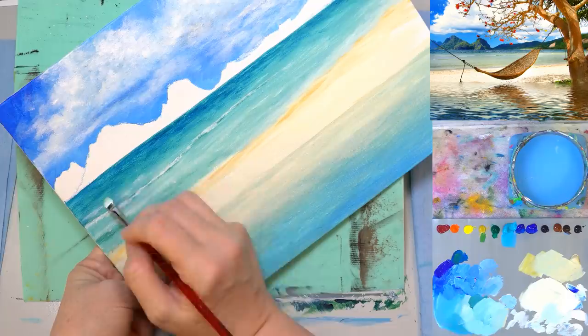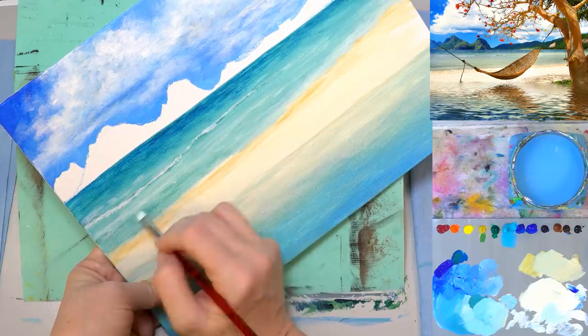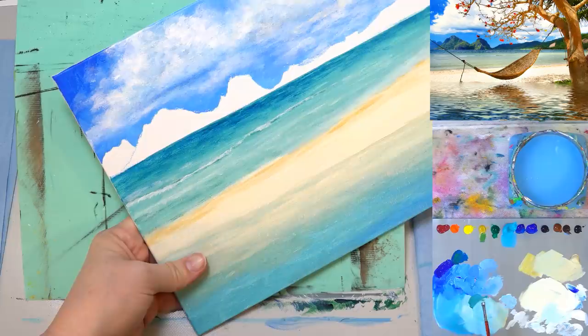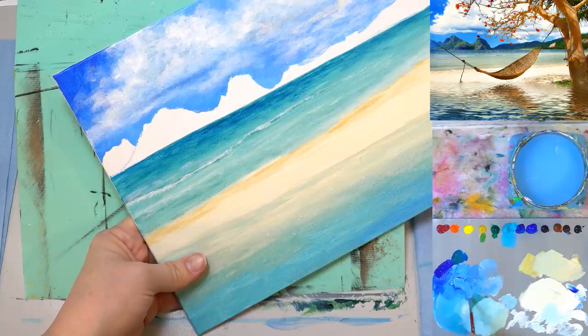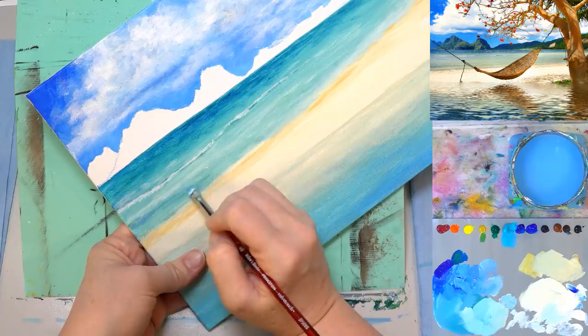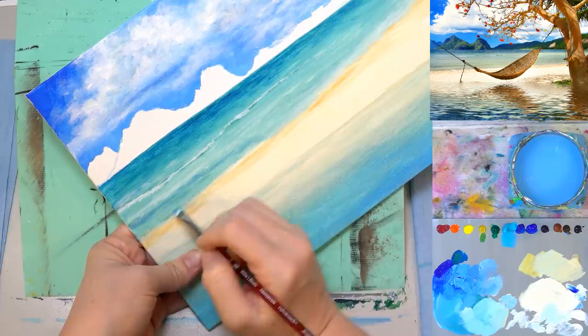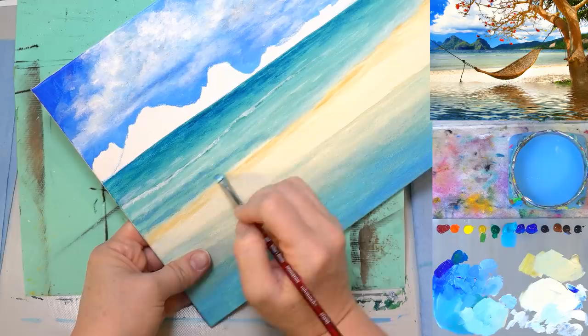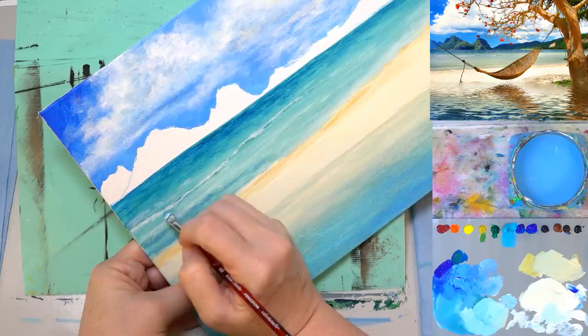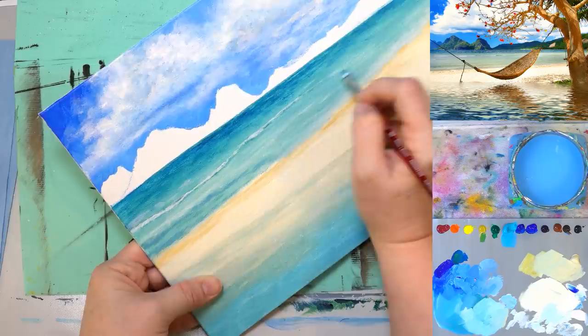Dry brush a little bit of this color back here. Very, very light touches. Go grab a little bit more of the blue. Mix that in with that green color. Right in here, very close to the shoreline. There's a couple of low waves right there. And then we can use this color kind of underneath our wave back here if we need to. And just a couple places back in here just to add a little bit of it.